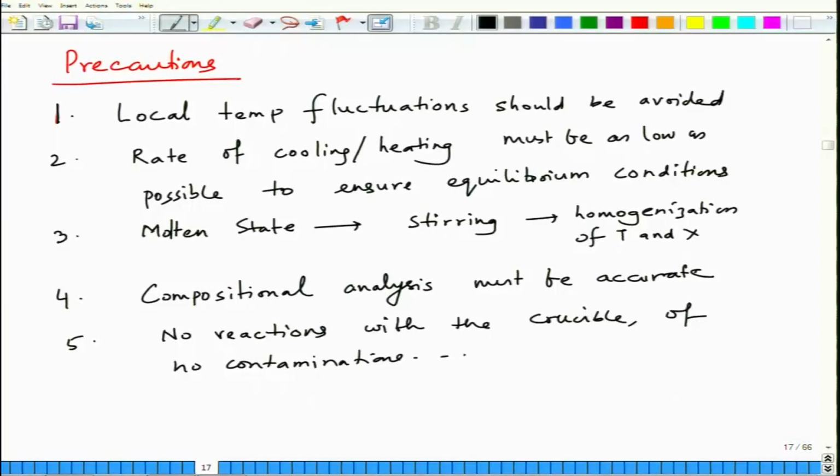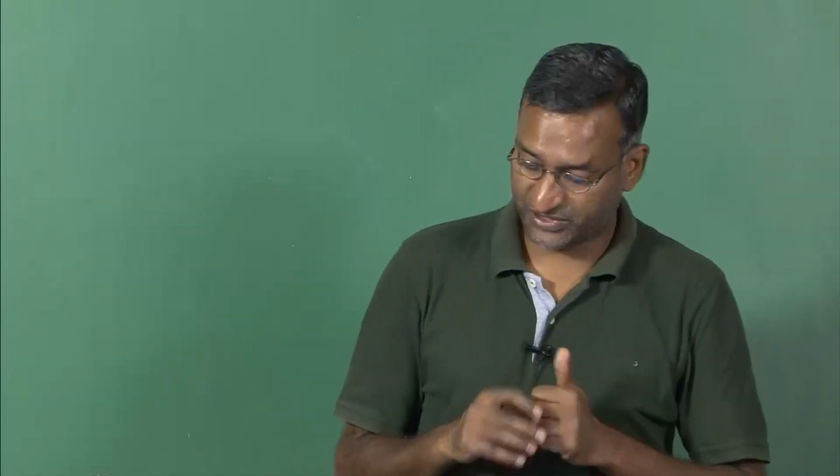So these are the precautions that you must take to obtain these cooling curves for given compositions, and then you stitch the cooling curves, and then you extract the values of solidus and liquidus temperatures from the cooling curves, and then put them on the temperature composition diagram for each of the compositions, and then stitch them together to obtain a phase diagram. So this is how you determine simple phase diagrams, at least, if not the complex ones.